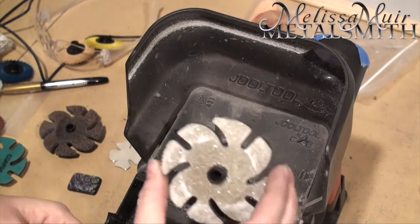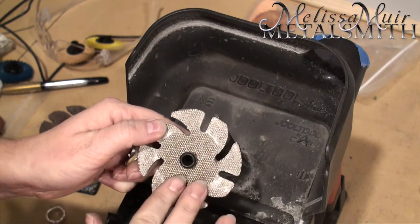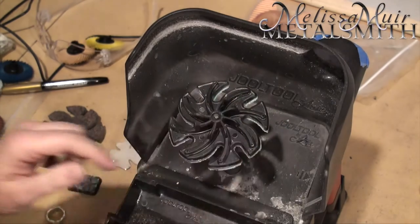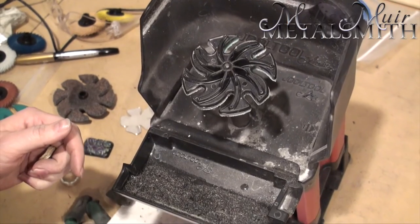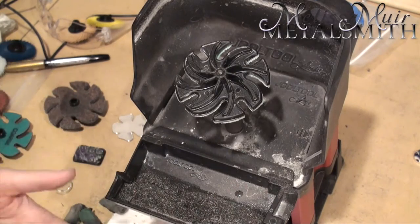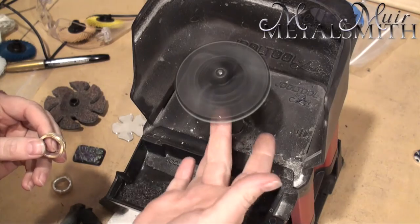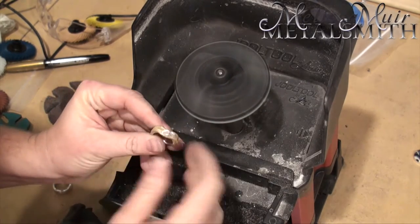So what I'm going to do is start with the Flex Diamond. This is one that is very, very abrasive. Now this is diamond, so it does need to be used wet. I do have my water tray right here. I'm going to run this at full speed. I do want to moisten this a little. I'll kind of dip into the water - you can see I've got a bunch of silver in here from polishing a couple of other rings. I will also be dipping the ring a little bit just to keep things cool.